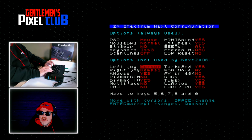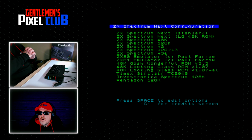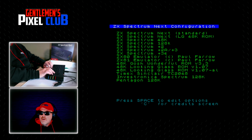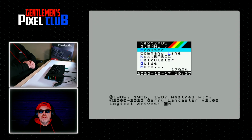You can then go in and make the changes that you want. So we can change this to space. So we can make one a Kempston 1, and we'll make this one a Kempston 2. But no, they can both be Kempston 1, it doesn't matter. Kempston 1, yep, perfect. And then enter to accept the changes. And we're back at that menu, and this is the one that we quickly saw. So yeah, if I hit space again, it should reboot it. No, okay, maybe not. It's been a while. Hit return, and it does it. So yeah, the green screen is where you can hit enter to reboot, space to go in and configure. But yeah, this is now set up on the front two ports to be using a Kempston joystick.